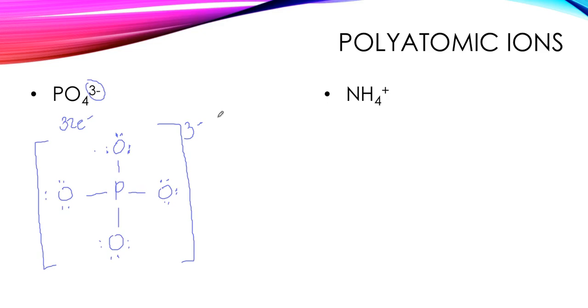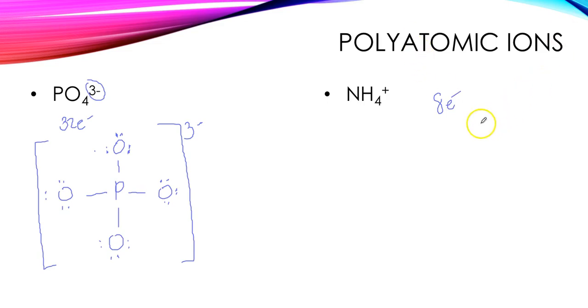Now, if you look at the other half of the slide, I have the ammonium ion, NH4+. Similarly, stop for a moment, pause the video. How many valence electrons are in the ammonium ion? Okay, well, I drew it earlier, and I wrote down that I had 8 valence electrons in this structure. Again, we only care about the valence electrons. We're not worrying about inner electrons. Why 8? The nitrogen contributes 5. Each hydrogen contributes 1. There's 4 of them total, but I also have that +1 charge, which means I have to take an electron away. So that's a total of 8.